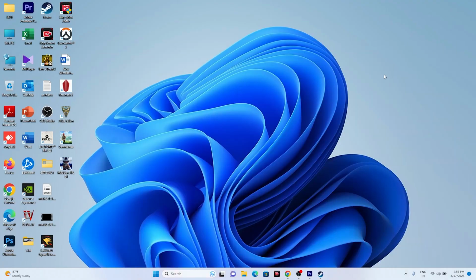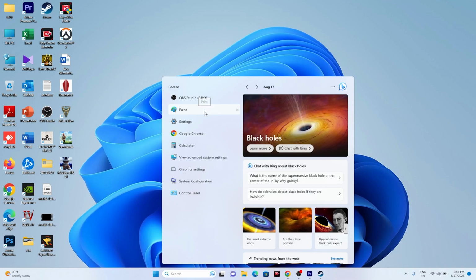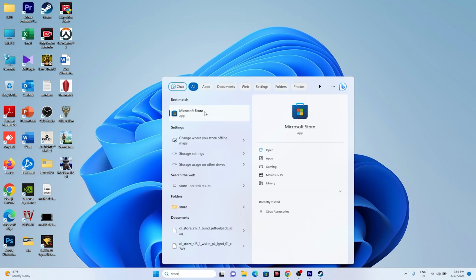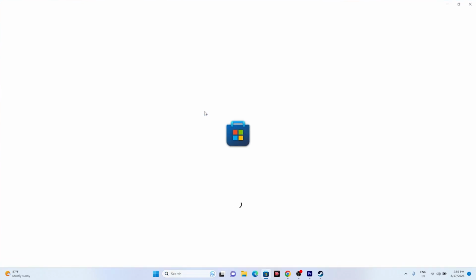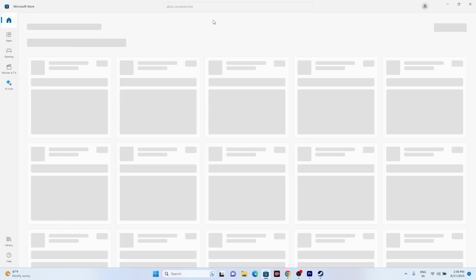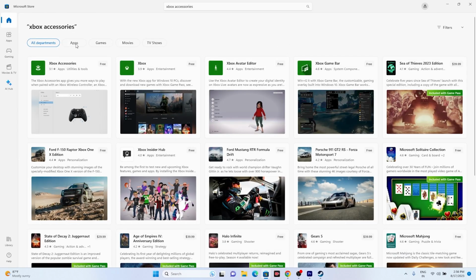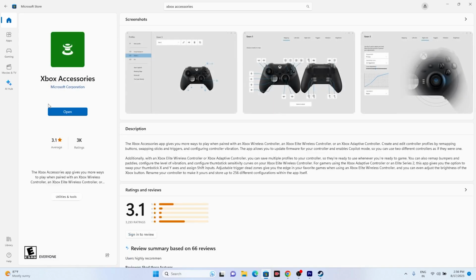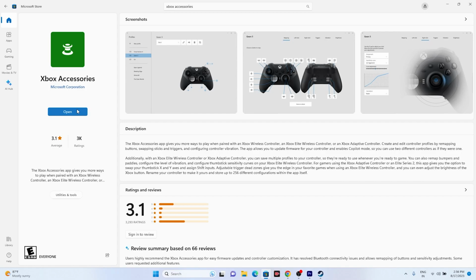And the next one is we have to update the Xbox controller, if you are using it. Just go over here to the Microsoft Store. You have to search for the Microsoft Store, and from here you have to download an app called Xbox Accessories. First search for Microsoft over here, and now go for Xbox Accessories. If you don't have this particular one, just download this one. Right now I'm having this. Once you download it, you have to update your controller using this, and most probably that will be working fine for you guys as well.